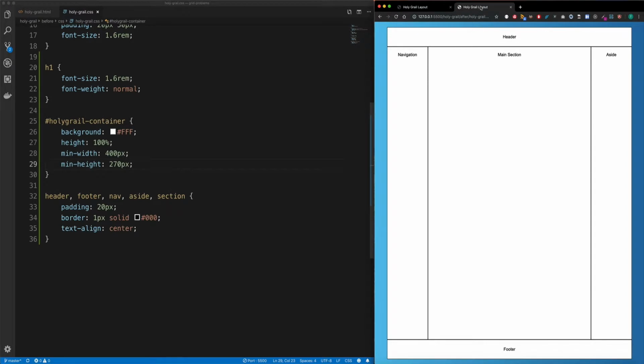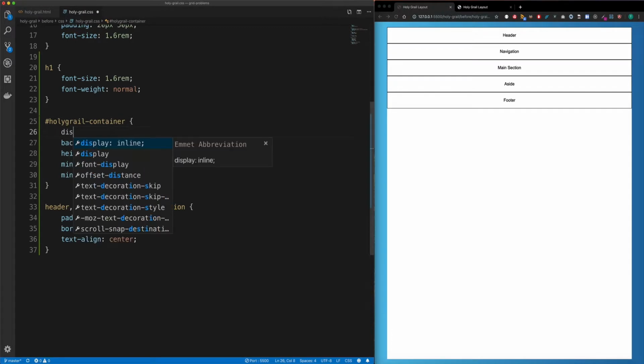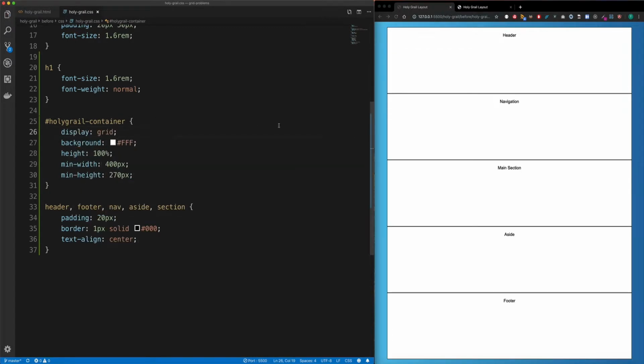Now, before I do that though, I just want to mention, I'm going to show you two ways to build this Holy Grail layout. First way is just the really easy way that you may think to do straight away when you're doing it. And then the other way will be to make it responsive, right? So basically, let's get started. So I'm going to come over to my Holy Grail layout and I'm just going to set display of this to grid. And by doing that, we know what's going to happen.